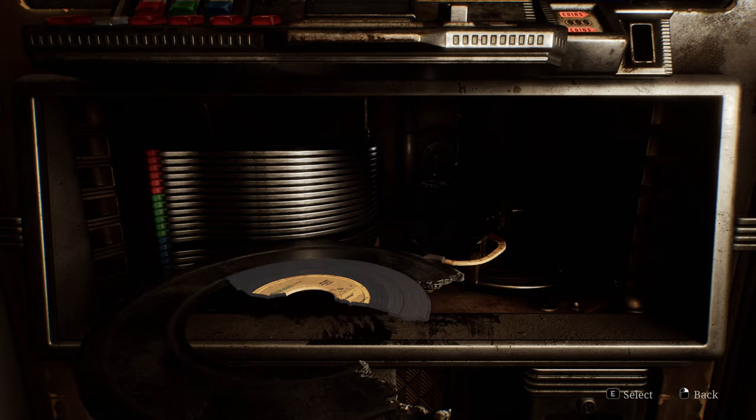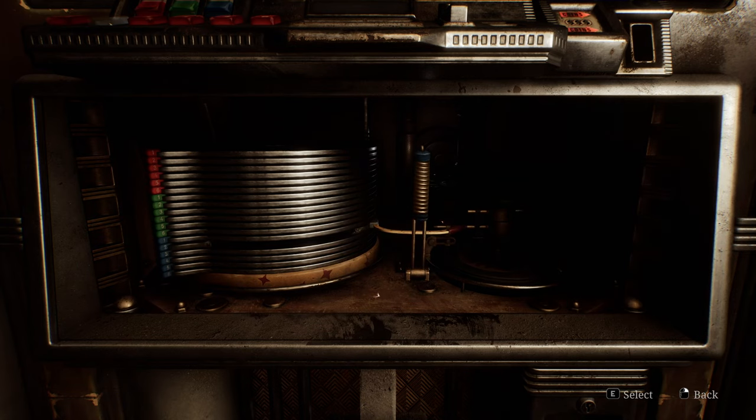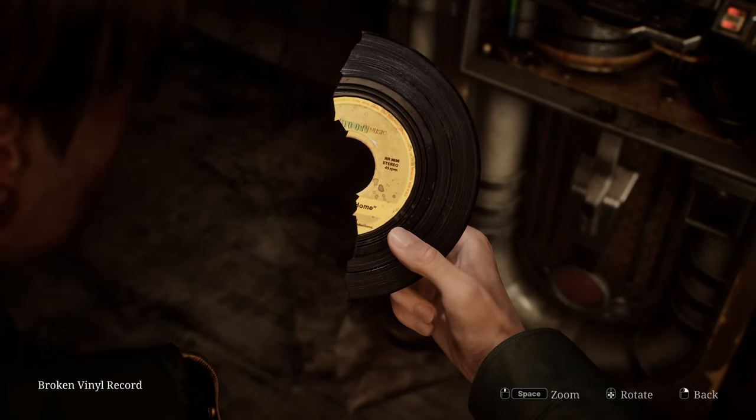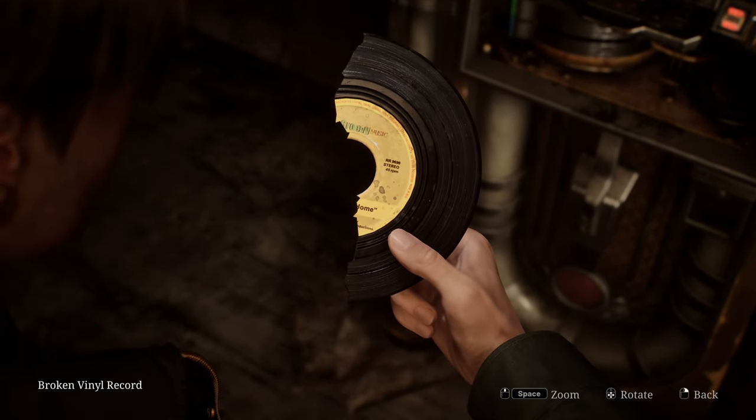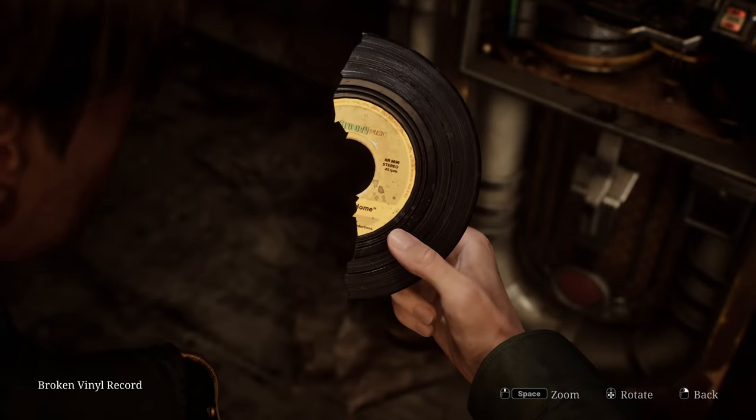What am I supposed to do? Oh, select. Oh, Jesus. Rotate back. Great. We collected something, and something broke. That's wonderful.